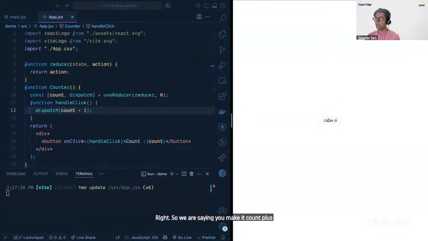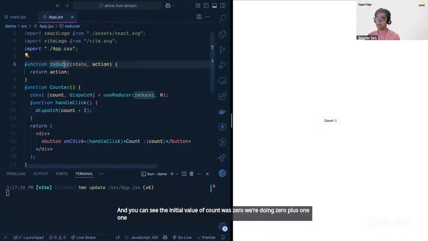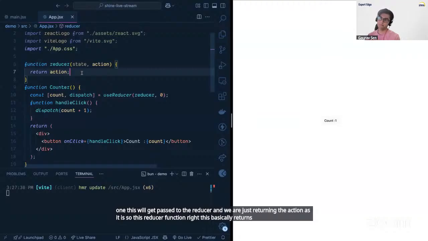So let me click on this now, and you can see the initial value of count was 0. We're doing 0 plus 1, 1. This will get passed to the reducer, and we're just returning the action as it is. So this reducer function basically returns the latest updated value of the state.